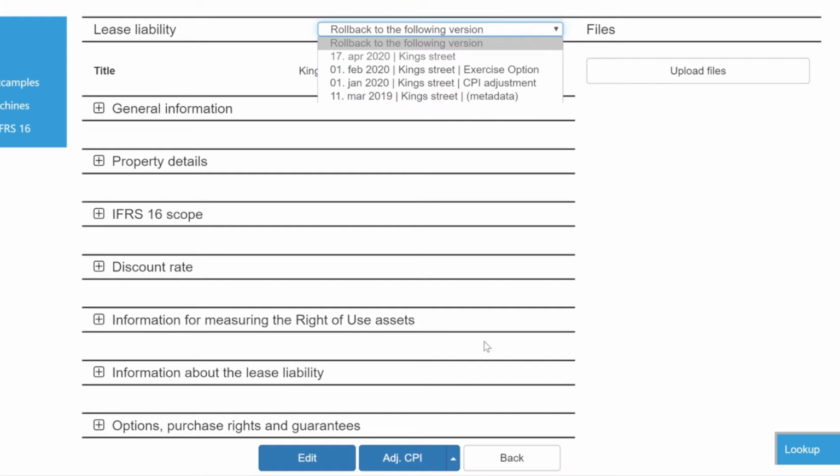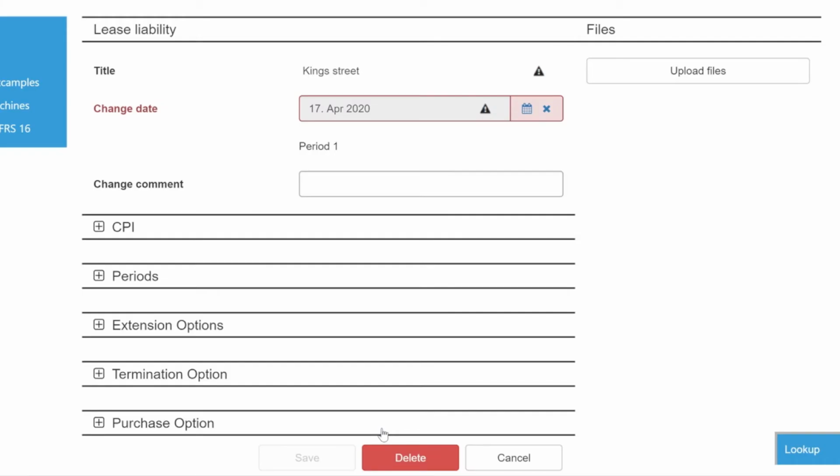We recommend using the comment headline for changes so that you can review changes that have been made. If there are several changes that take place on the same date, the changes can be registered simultaneously. It's important that the date of change is correct and is consistent with the month the change should be recorded.